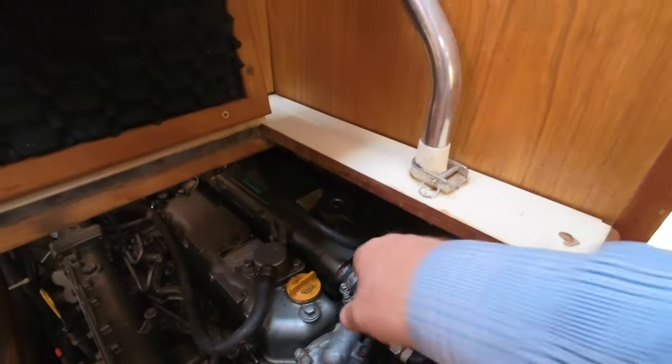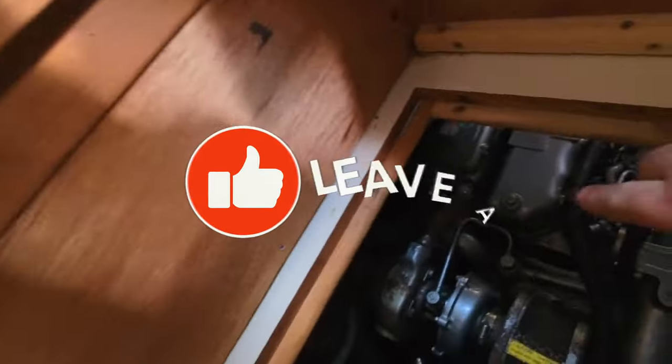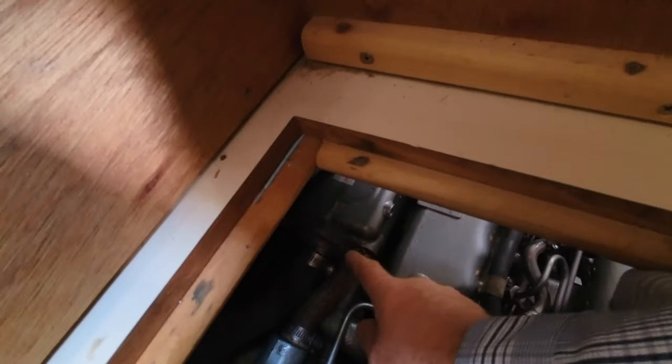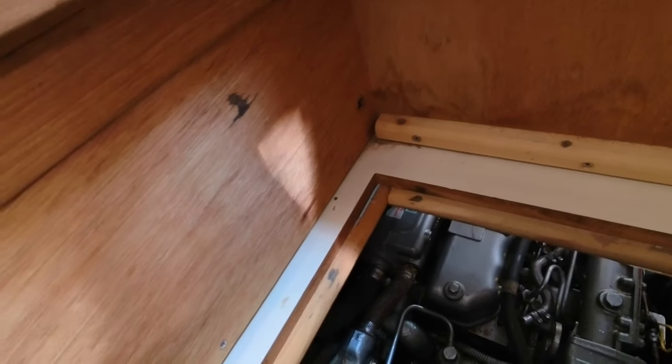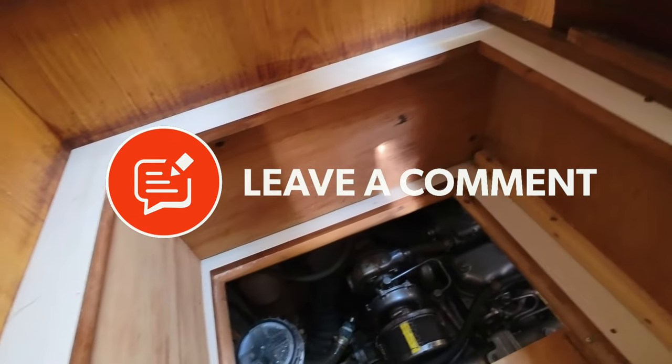I've just got to make sure that I leave enough gap for the hoses to clamp, because at the back here, this hose to the turbo here was leaking, and it's because it's not mating up fully, because the liquid metal had sort of pushed it away. So I have to make sure I dremel that out so we don't put too much on. But overall, at least we've got a running engine again.